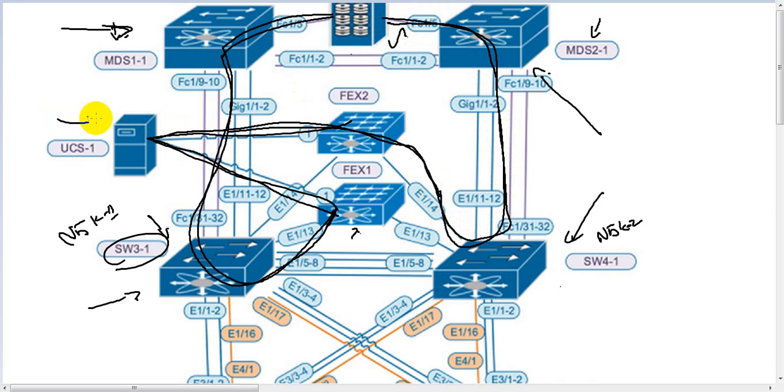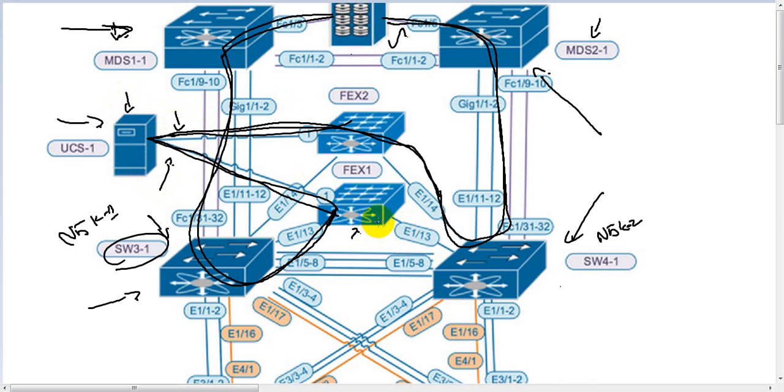Assume these are two separate servers. In UCS you may have multiple servers. You have multiple VNICs. So in UCS you might have assumed that you have configured one VNIC using this link, one virtual HBA connecting to FEX2, another virtual HBA connecting to FEX1.